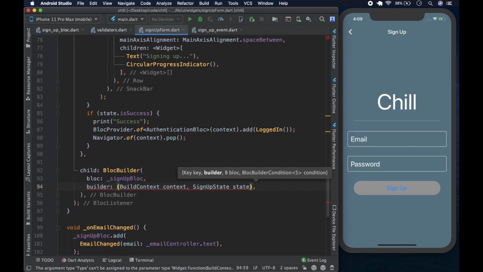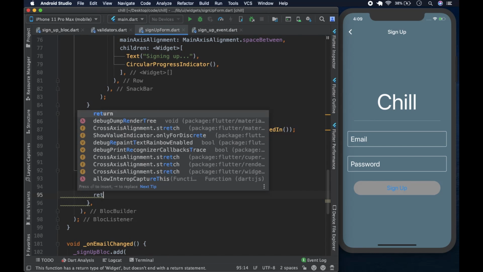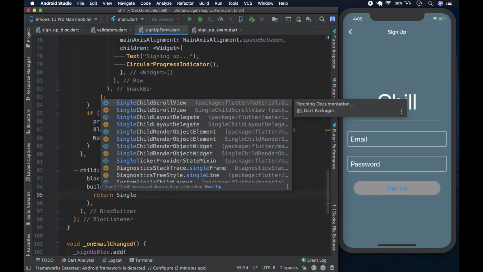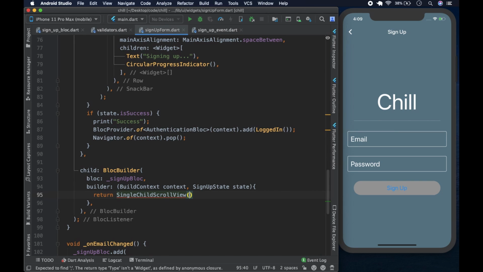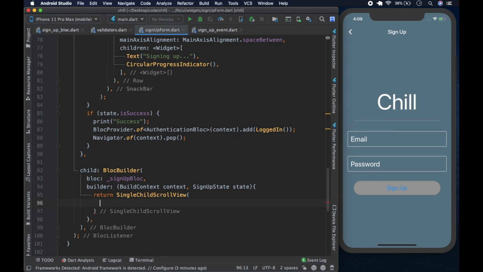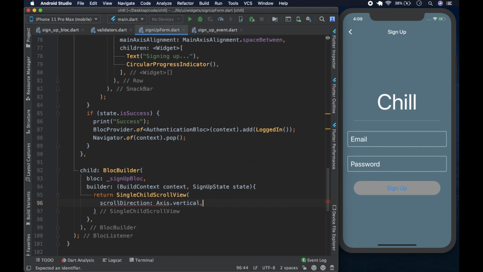After this, it's going to return a SingleChildScrollView, and the scroll direction is going to be Axis.vertical, like so.